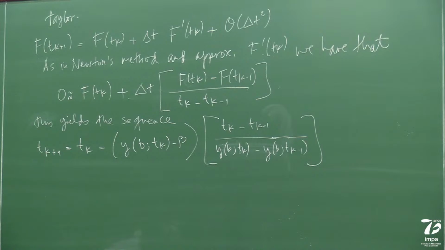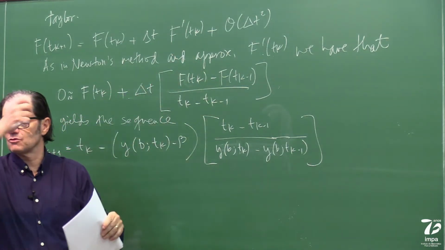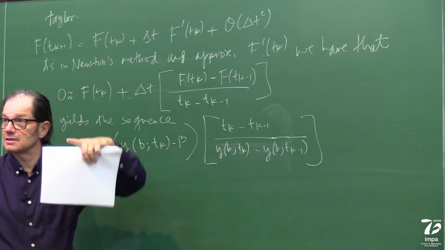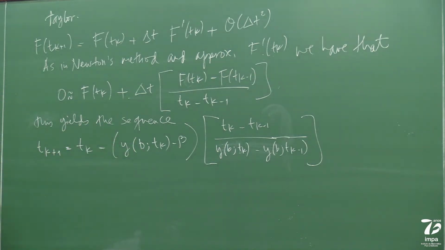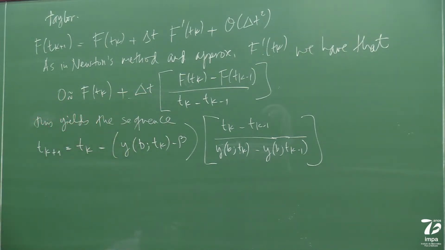Okay? So basically, we've used things like Newton's method. This is sometimes called the secant because this guy approximates the derivative by 2 points. So it's like a secant of the curve. No big deal. For us, if I was teaching this in a calculus course, this would be the secant. But here, it's basically a finite difference, right? First order finite difference for the derivative. And this is our sequence of points.